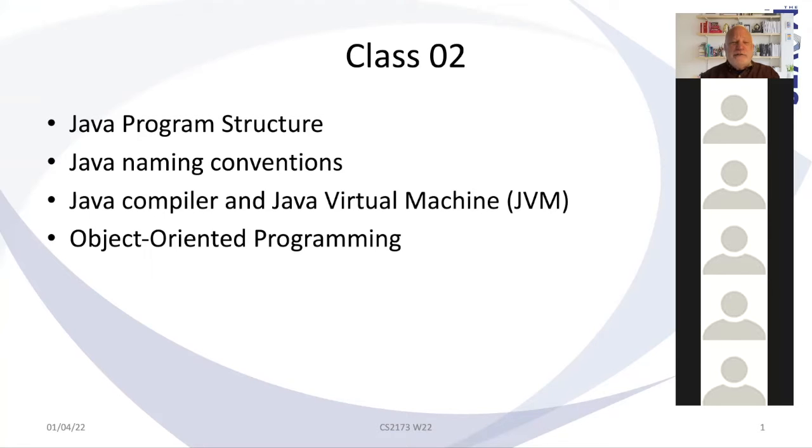Java naming conventions, so the way things are named, is something that is important in all of what you do, whether it's in Java or some other language. It's just that each language has its own conventions. And understanding the Java compiler versus the Java virtual machine. So those are two terms that, after reading, you should maybe understand, but we'll go over that. And then object-oriented programming, which is really one of the main takeaways from this course.